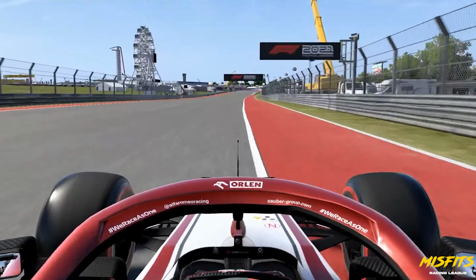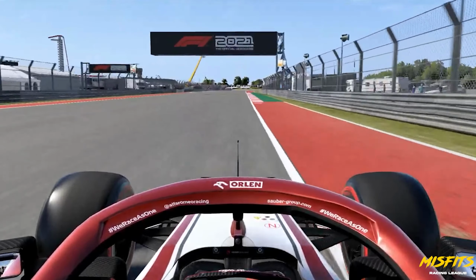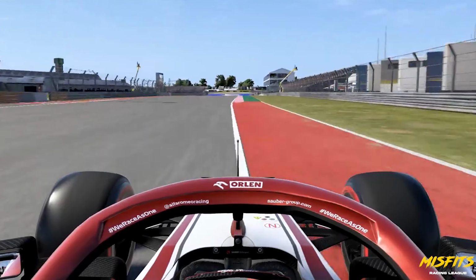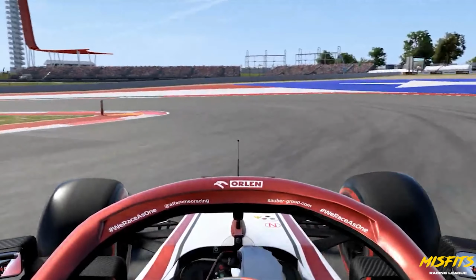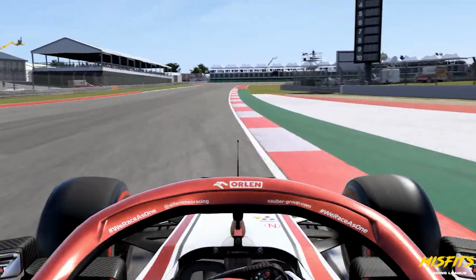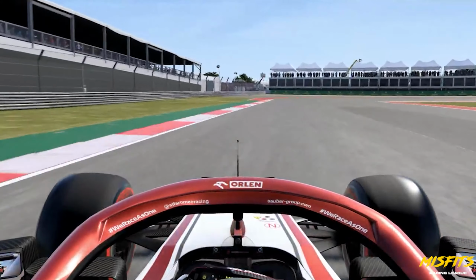DRS wide open as you go down the back straight towards one of the hardest braking zones on the entire track. For the hairpin of turn 12, braking just before the 100 meter board, being sure to get as much rotation into the car as possibly can.